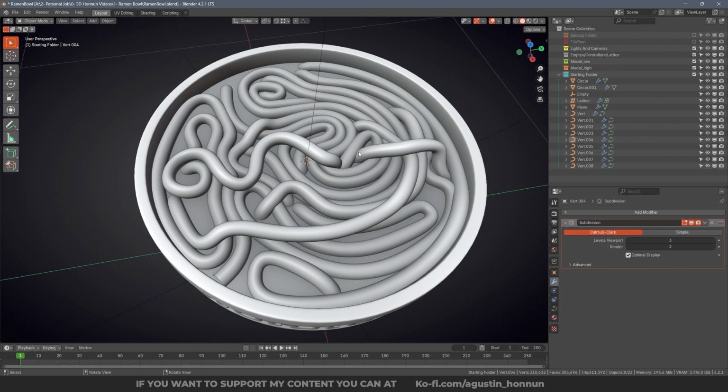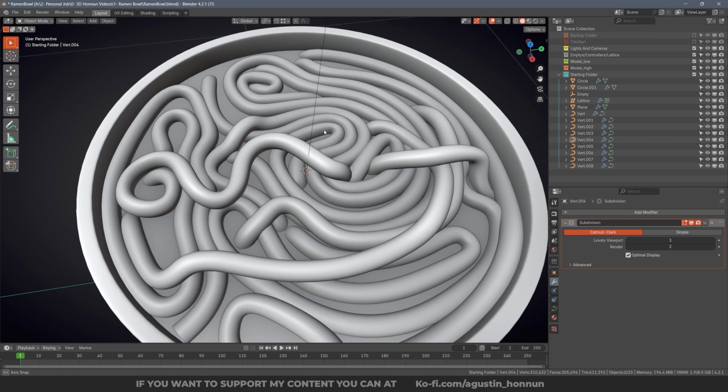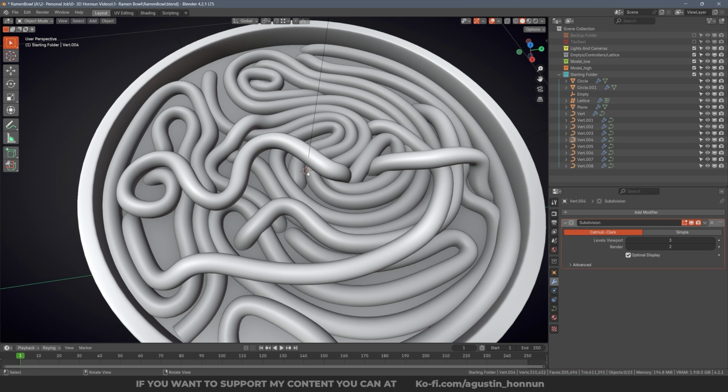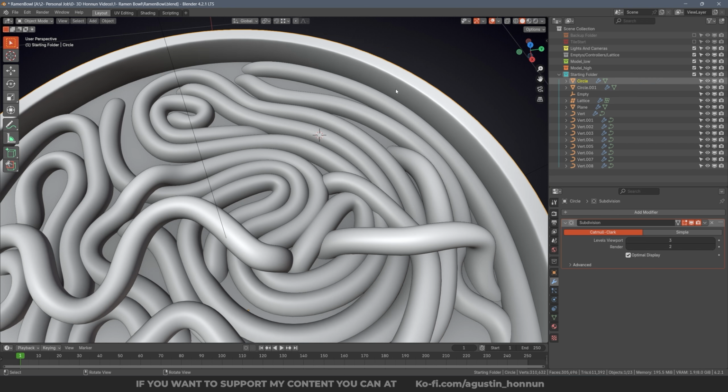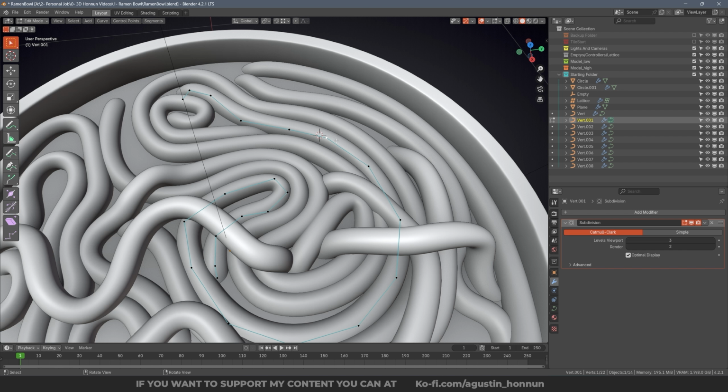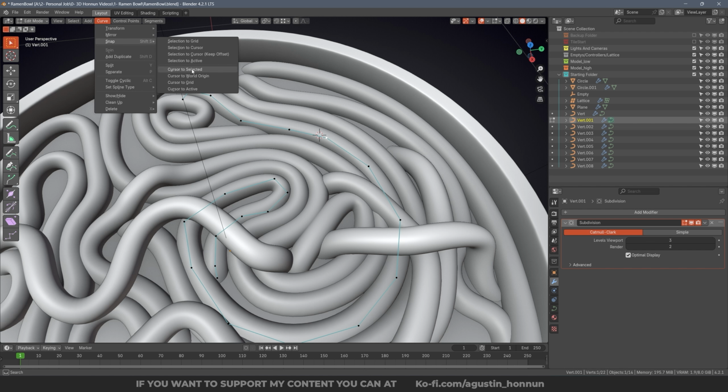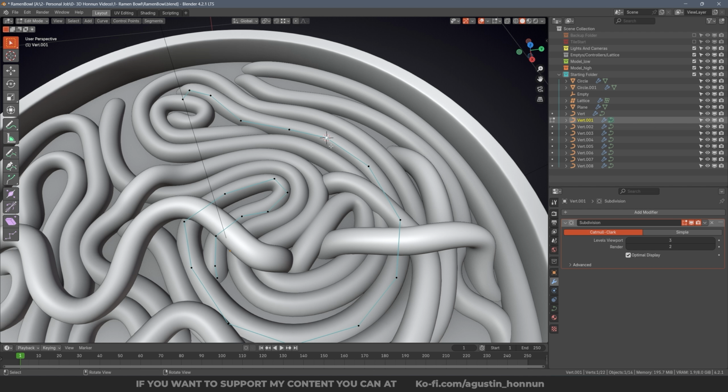Well, we have the noodles. Now we're going to do the X. To do the X, position the cursor maybe here. You can press, I don't know if this is default in Blender, I'm pressing Ctrl Alt right click. But if you can do this, select any part of the mesh, for example, here. Select this vertex and press Ctrl S, cursor to select it, or again, go to curve, snap, cursor to select it. You see?